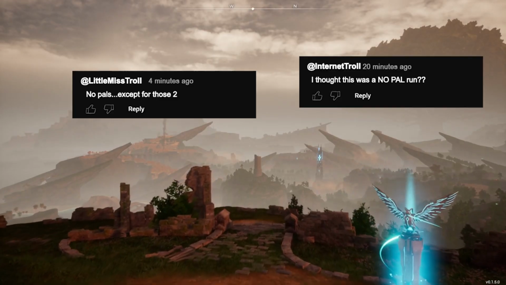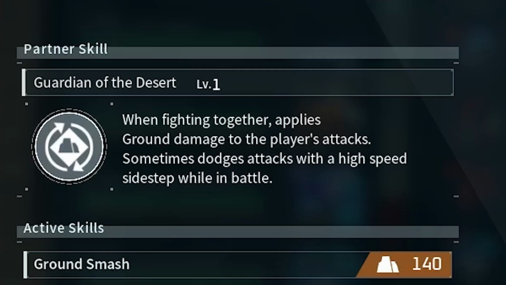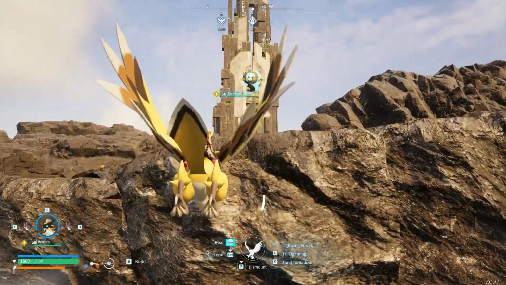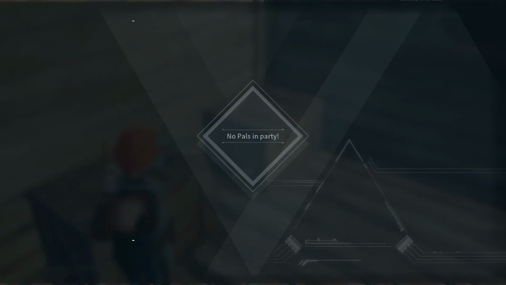Now, before you rush to an obligatory run invalid comment, I'm talking no passive benefits, no extra combat damage, no help farming or navigating, still just me and what I can carry. Can I beat Palworld with that?